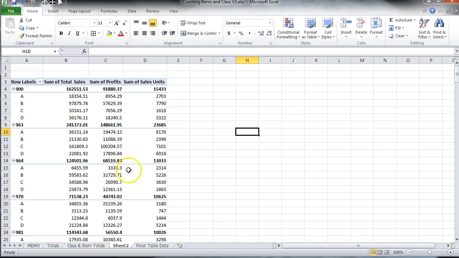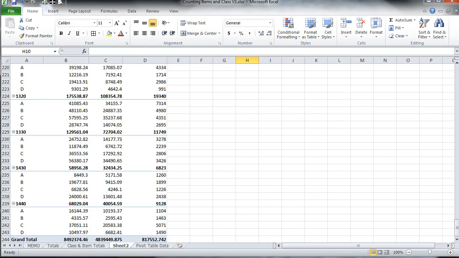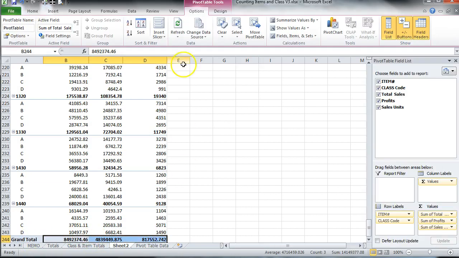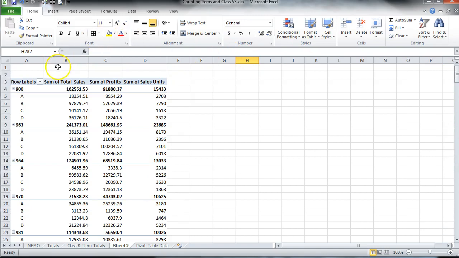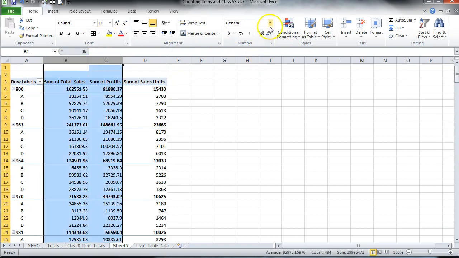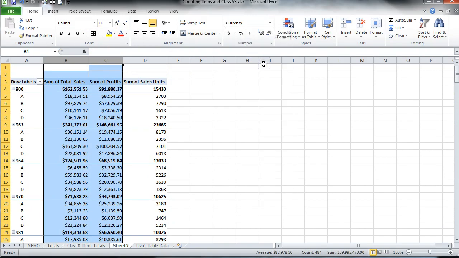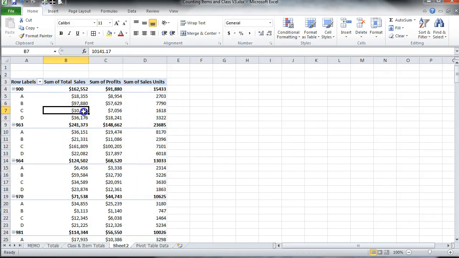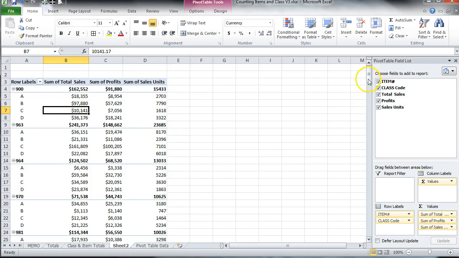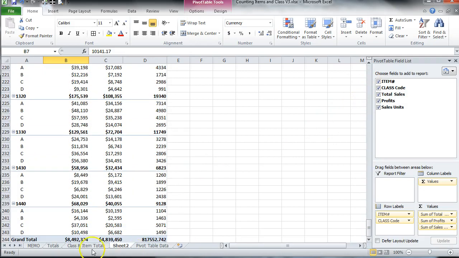So you can see how the pivot table was much faster, and at the very bottom here, I get my grand totals. We should probably format currency. And this is already in units. So if I scroll to the bottom, do these numbers match?